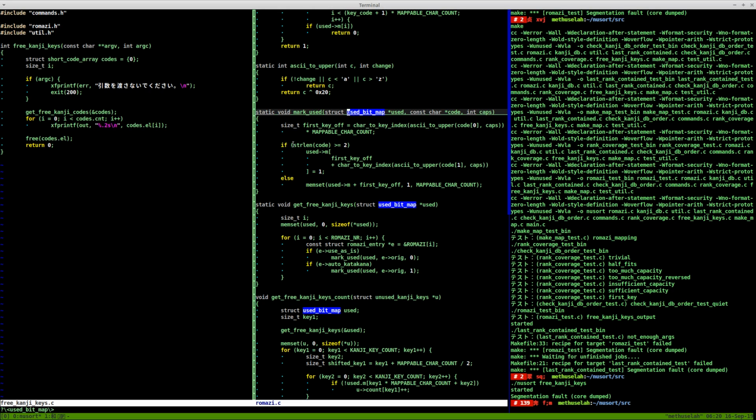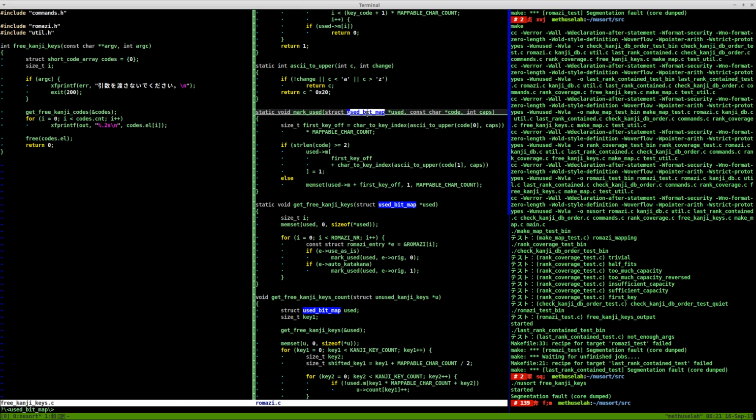And so if the code that we are marking as used and reserved for Kana is 2 or more, then the process of marking it as used is relatively simple, because we only have to set one bit in the map.